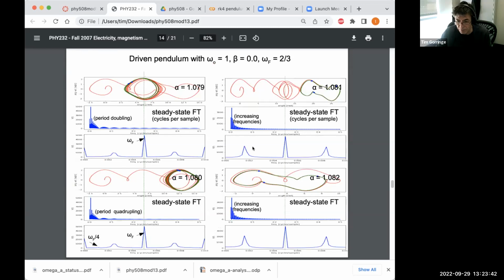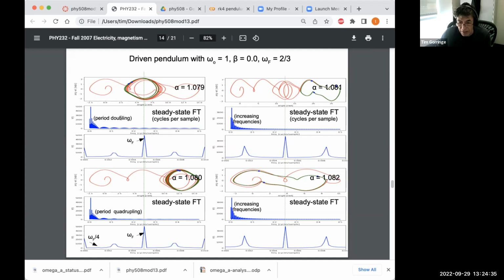On the next four plots, I continue to increase the driving force parameter alpha. I've got four closely spaced values of alpha: 1.079, 1.080, 1.081, 1.082. And I'm just watching what happens in the frequency domain as I gradually increase alpha through this range. Now, this range, you might remember, corresponds to, we've already had one bifurcation. In this range, we get another bifurcation. And so in this range, we should see even lower frequencies in our data. And actually, that's what we see.